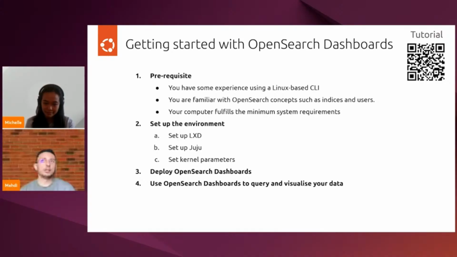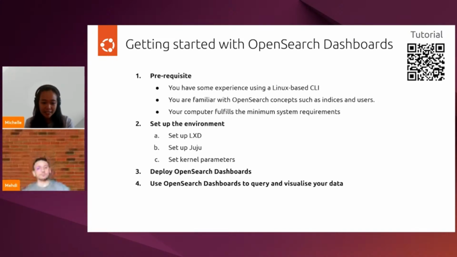Yeah, and I would say it's a fairly easy deployment at the end, as I mentioned earlier, with integrations. So the way it goes is that we deploy the dashboards. We have an existing deployment of OpenSearch operator, and then we integrate the dashboard with the operator. So it's a matter of a single command.